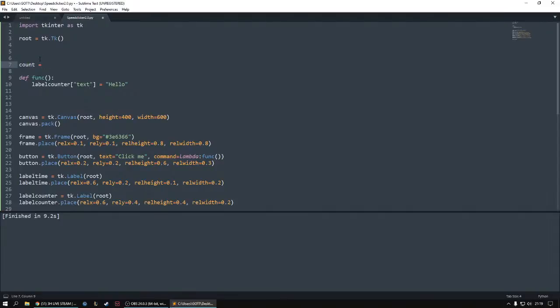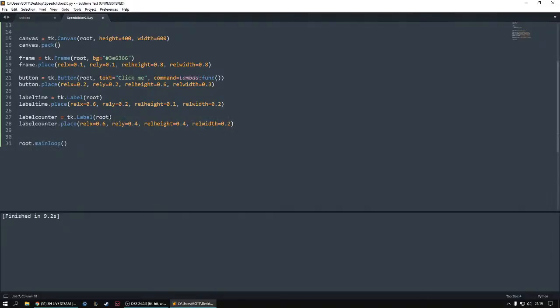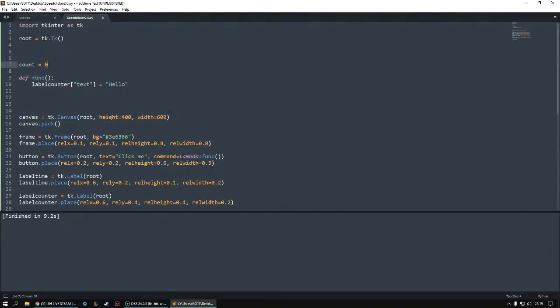So we will set count to 0. And the problem is count, or the variable count, is now a constant variable. So you can't change it.